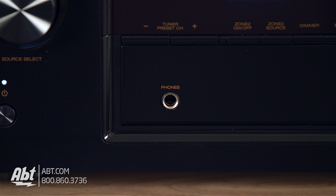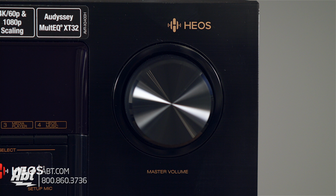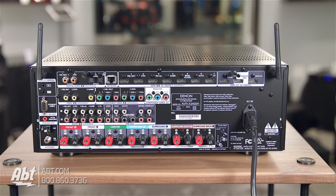Below those buttons is a headphone jack, an HDMI input that's HDCP 2.2 compatible and can pass through 4K, a USB input, and a spot to plug in the Audyssey microphone for sound calibration. Lastly, on the right is the master volume control. As we look at the sides, you're going to see some louvers to allow air to flow to help keep the insides cool. And then you get to the back, and now here's where you're going to find the rest of the connections, as you would on a normal receiver.